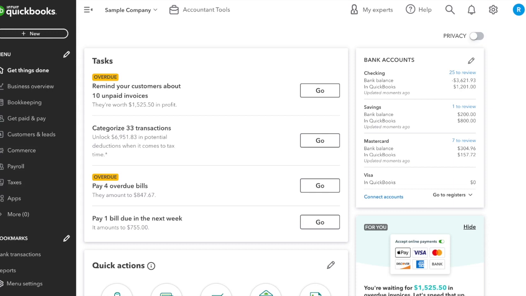Like we said, a liability account is something that you owe to somebody else. A big one that we see when it comes to liability accounts is a sales tax liability account. So I wanted to show you where you would be able to find that in QuickBooks, so you can go ahead and check your own file to make sure things are being recorded correctly. This is the screen that you should be looking at. I'm working in a sample company, so I can show you guys what it will look like.